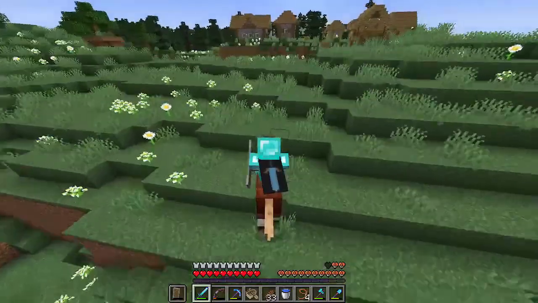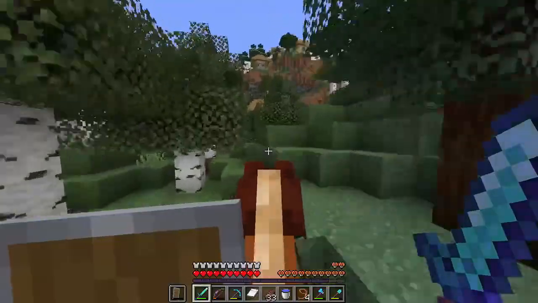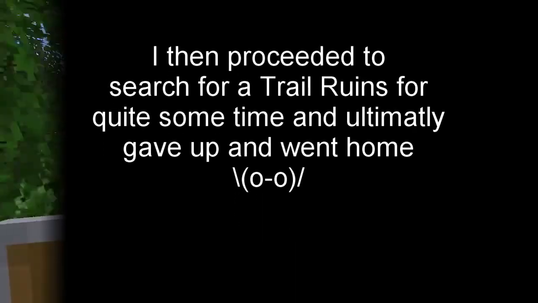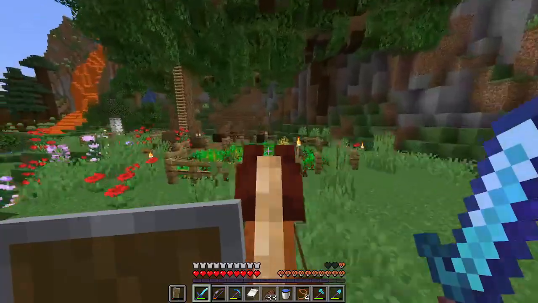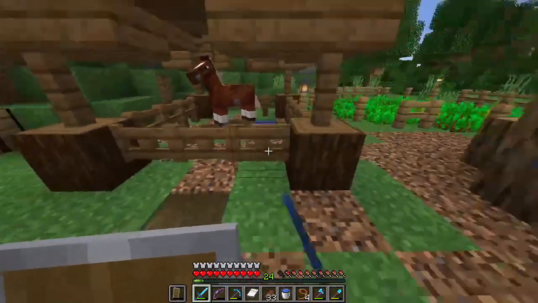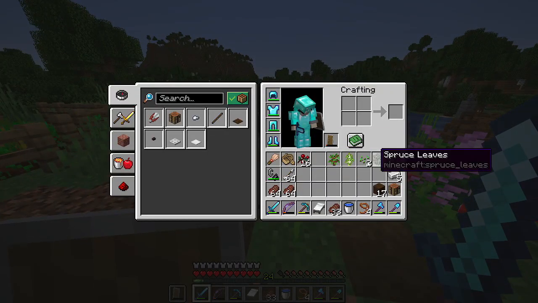Another village? I didn't even know they could spawn in meadows. Whoa. Another village? Oh, and this one's really cool. This one's like on a mountainside. All right, we've come full circle. And didn't find anything, which is extremely disappointing. I do not know how seeds and generation works, but it's kind of upsetting.